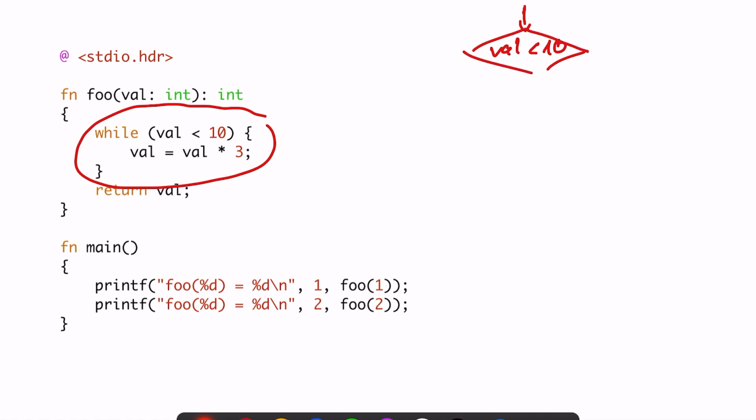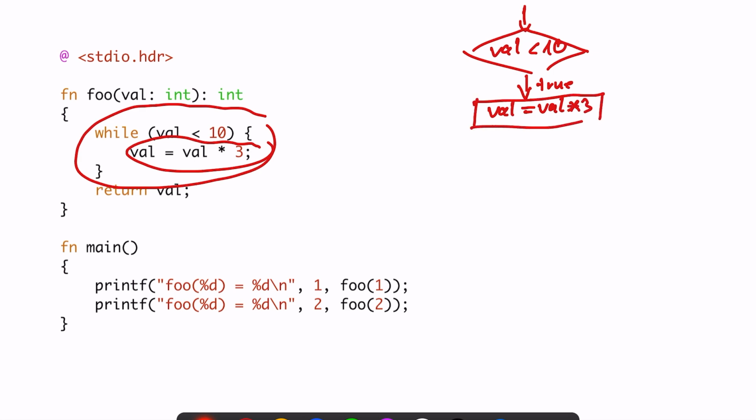And if this condition is true, then we go to this assignment where val gets tripled. And then we go back to check whether the condition is still true or not. Now, because we invoke the function only with positive numbers, sooner or later the condition will be false.